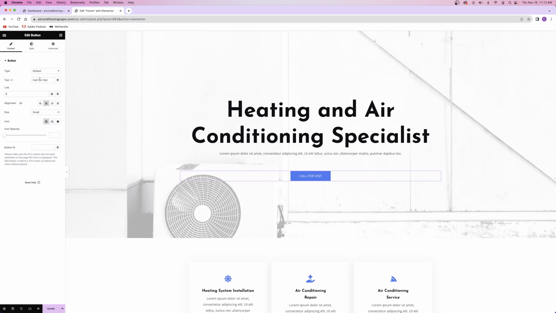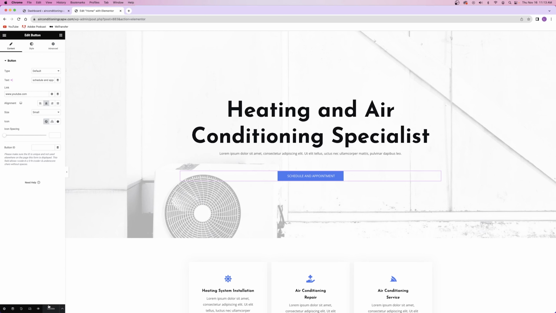So the first thing is what it says, which is the text, the title. It says call for a visit, but you could say something else if you wanted to, like schedule an appointment. So schedule an appointment just like this. And then you've got the link, which is where it's going to take them. So for example, if I were to put something like YouTube, just like this, and then I were to update my work in the bottom left corner, which by the way, this pink little update button in the bottom left corner is basically saving your work and publishing it live on the internet.